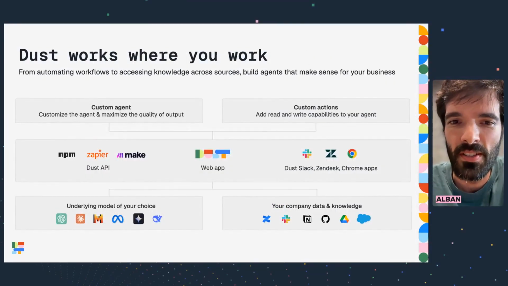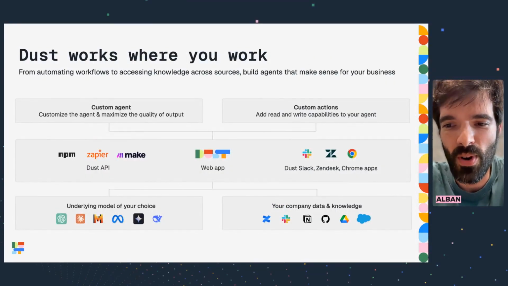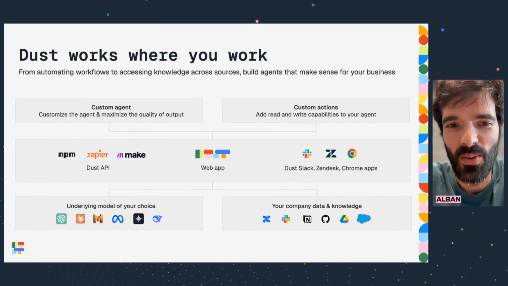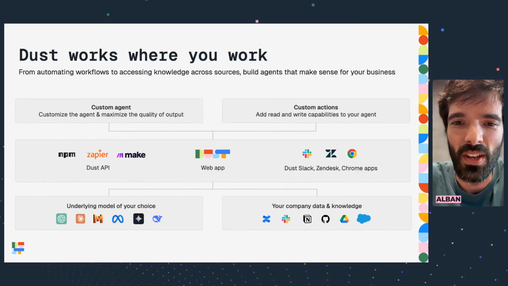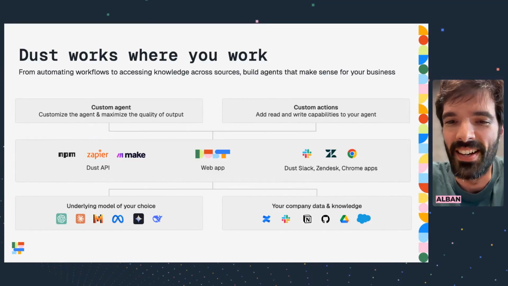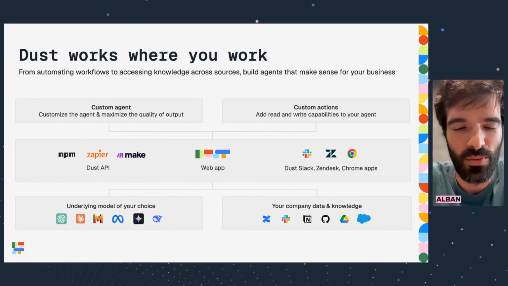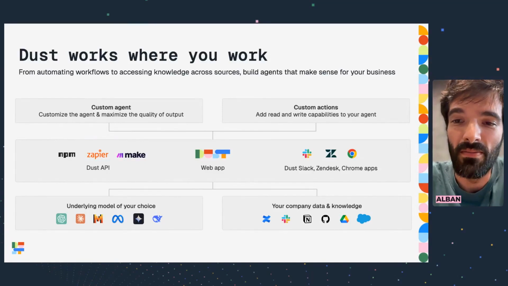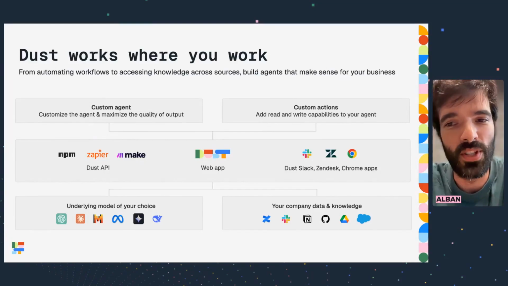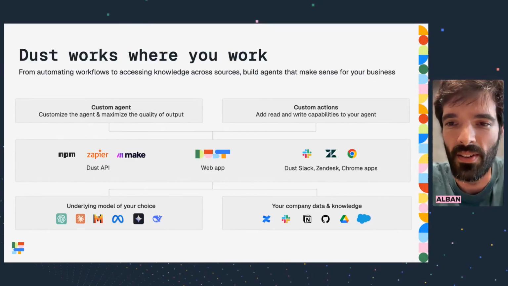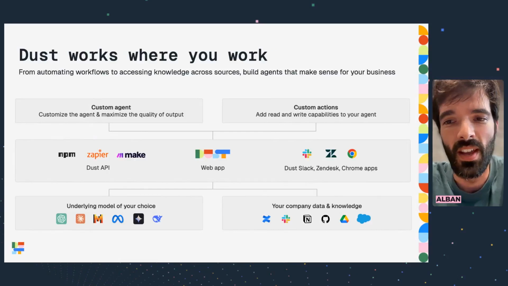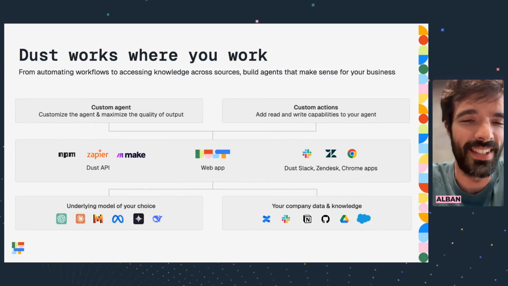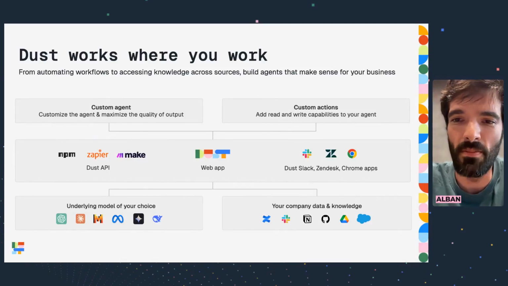So Dust is basically in the middle of where you work. You can connect it to a lot of things, be it Slack, Notion, Google Drive, Confluence, Salesforce, etc. You can talk to your agents directly through a chat interface, a bit like Claude AI or ChatGPT, or you can plug them inside your workflows, through Zapier, Make, or directly through API calls.